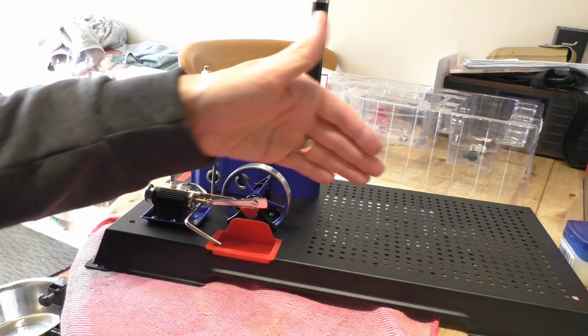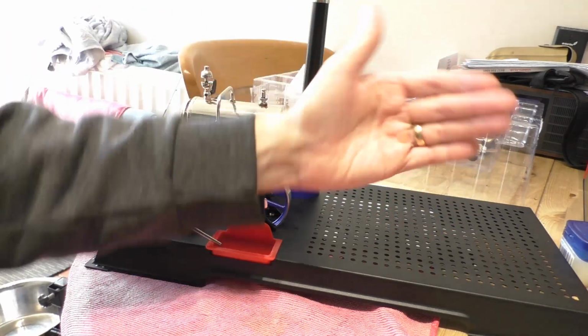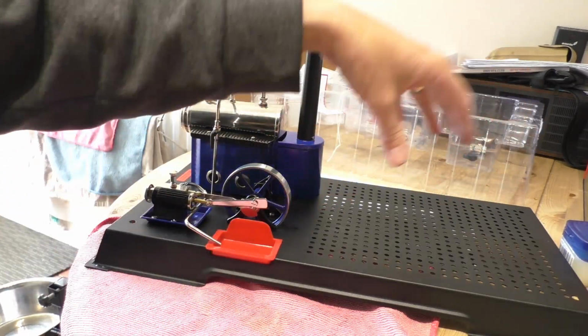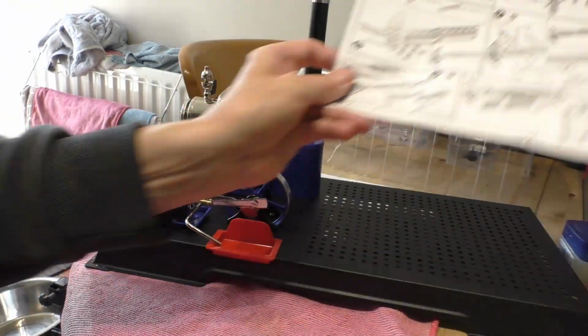But on this video, we're concentrating on the bit that goes here, which is the sort of pump arm, the nodding donkey, if you like, whatever you call it, the Meccano sort of side of it. Got all of our instructions here, what we've got to do. And yeah, we're going to get a crack on with that.